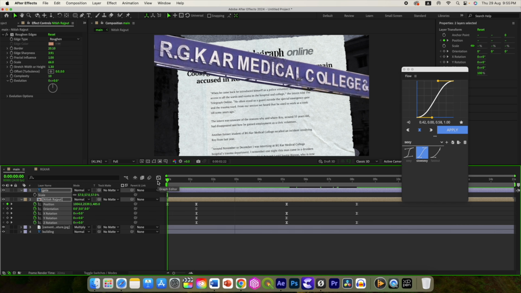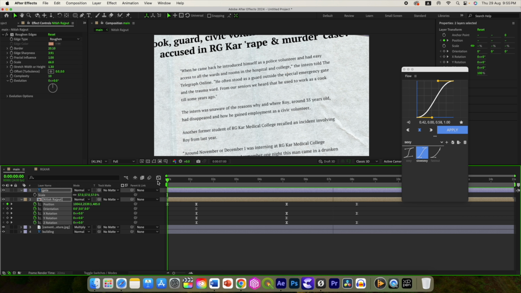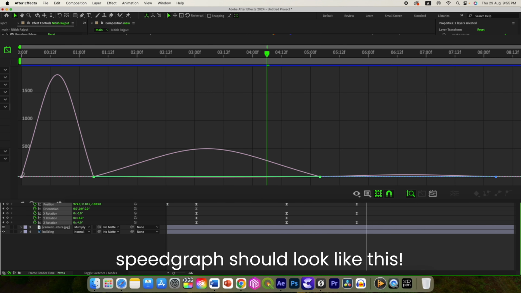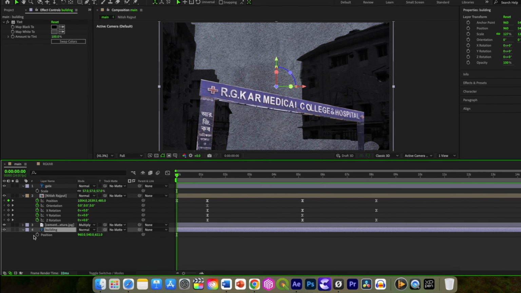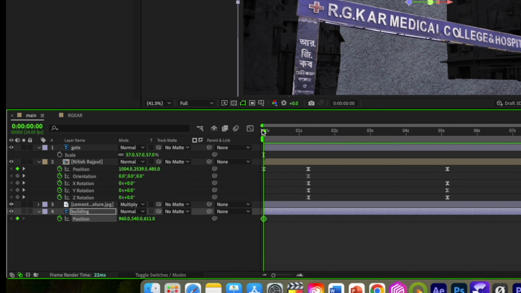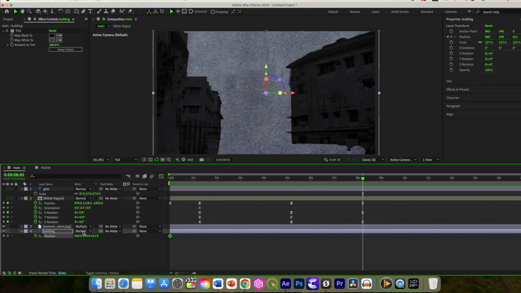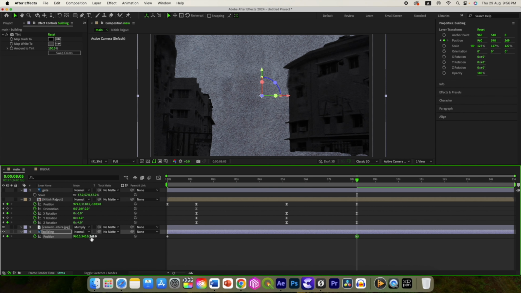All right, so it's perfect. Let us select this building, press P for position, and add some animation like this.